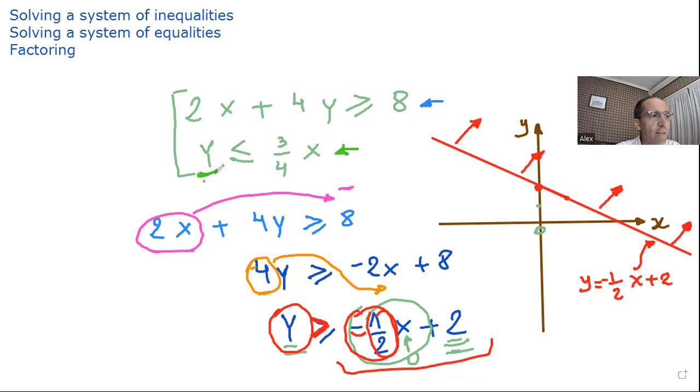Here, y is already alone by itself. So how do we draw it? First, let us check the value at the origin, like this one. Well, in this case, it is a 0. This corresponds to plus 0. So the coordinate at the origin when x is equal to 0 is 0, so it could be here. This corresponds to the line of this inequality. And then the slope is 3 divided by 4.